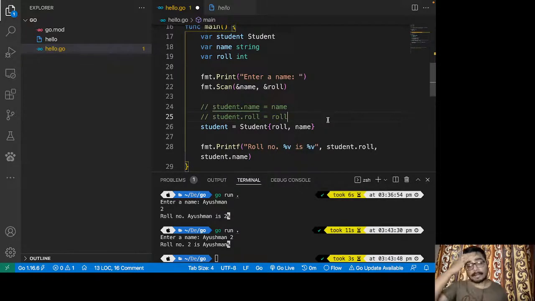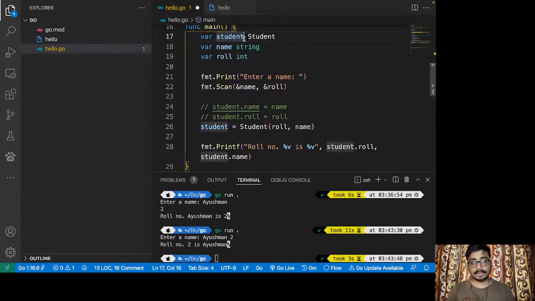Next, we will talk about arrays. Arrays are like continuous data storage where we can store continuous data of any single type. Let's say we need multiple students in our list.